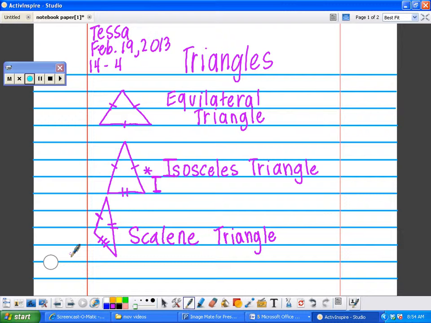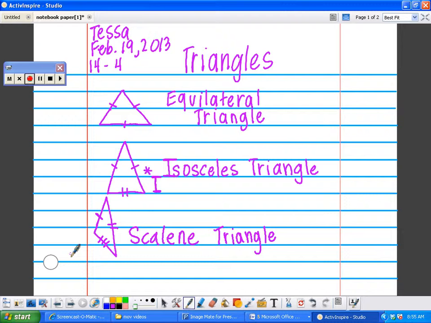Now what we're going to do is take what we know already about angles and apply it to triangles. Everybody put your arms into a right angle. Let me see a right angle. What does a right angle make? A perfect L, a perfect square. My head should be that perfect square. Okay, make an obtuse angle.